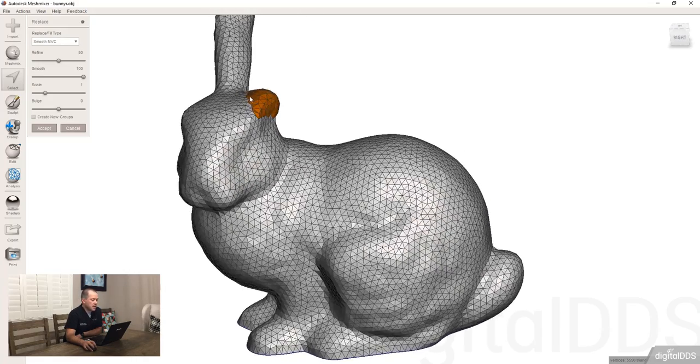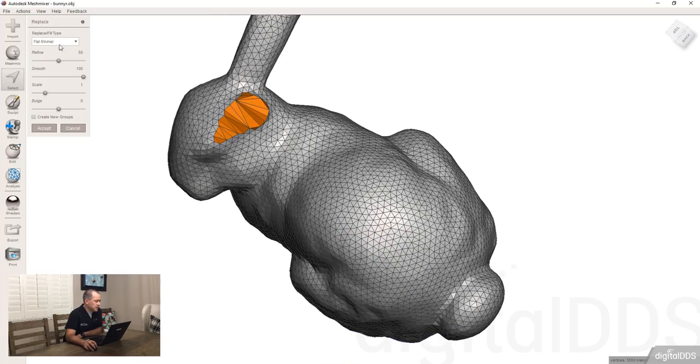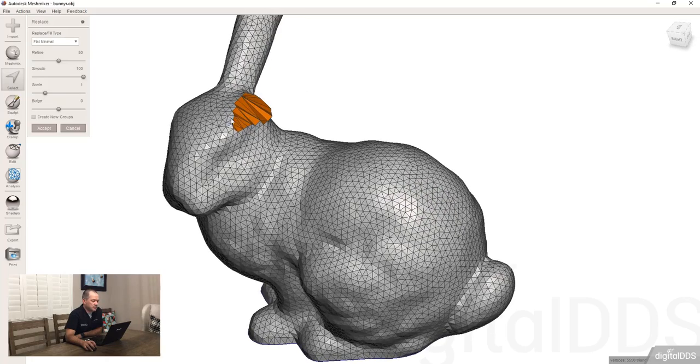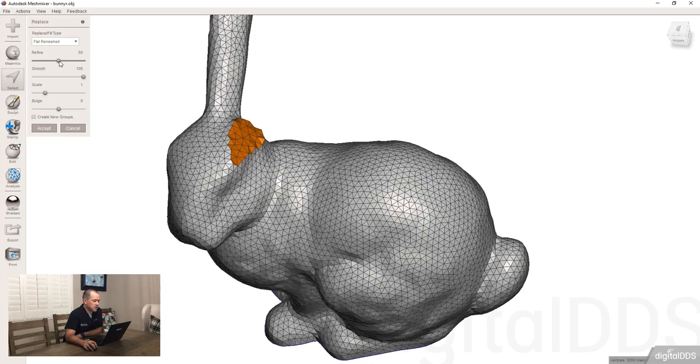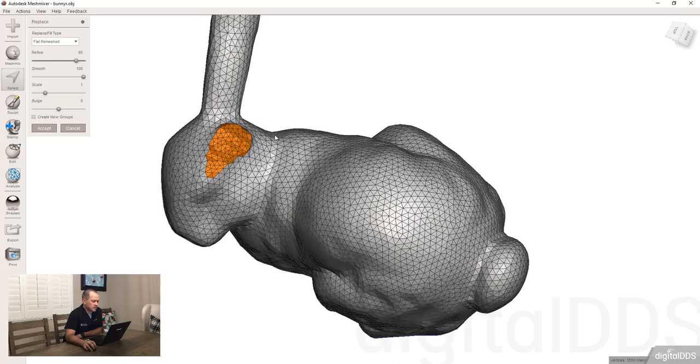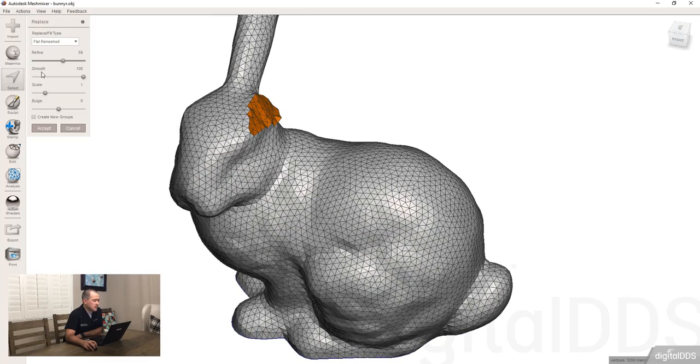Notice that there's this little bulge here. You can change the setting here to flat, and they call this one flat minimal. What they mean is the minimal amount of triangles. It leaves kind of a crude set of triangles. If you still want it flat, but you want better triangles, you can do the flat remeshed. Notice that you have a slider here that allows you to play around with how many triangles there are. Leaving it somewhere around there, maybe a little less than that, is going to be similar to what the model already has. Or you use the smooth.